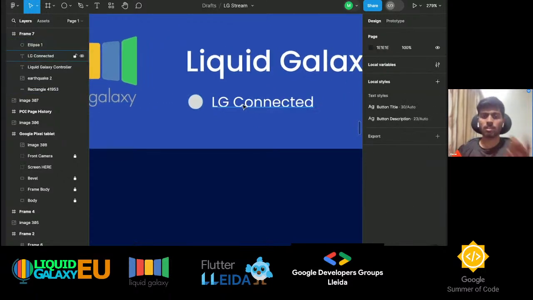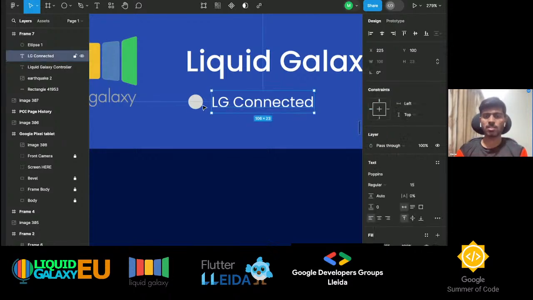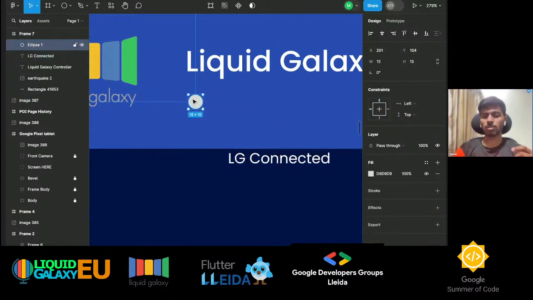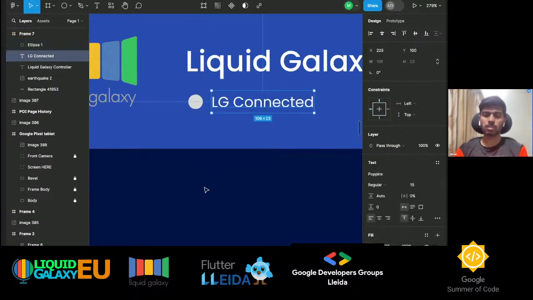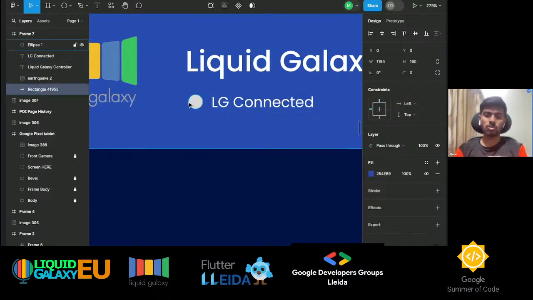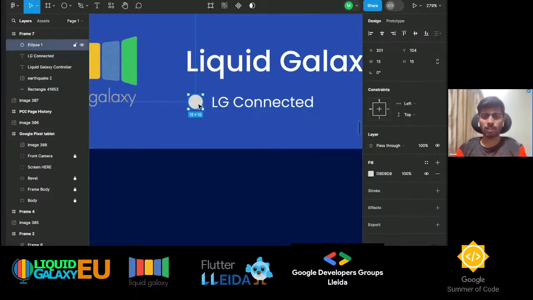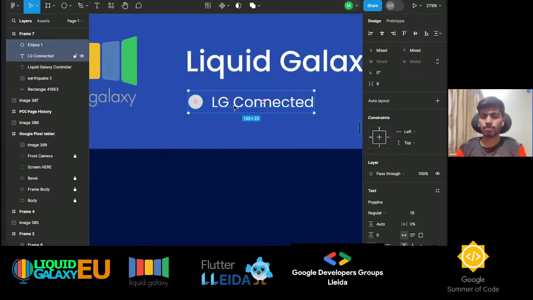Now as you can see, for example, if I want to move this LG, these buttons and this ellipse here, what I'll do is I'll change it. But now what happens is I will again have to take this and align it again. So for this purpose, there is a feature in Figma known as grouping. You can select all the items you want by pressing Shift. So Shift click this, Shift click this. Now both of these are selected.